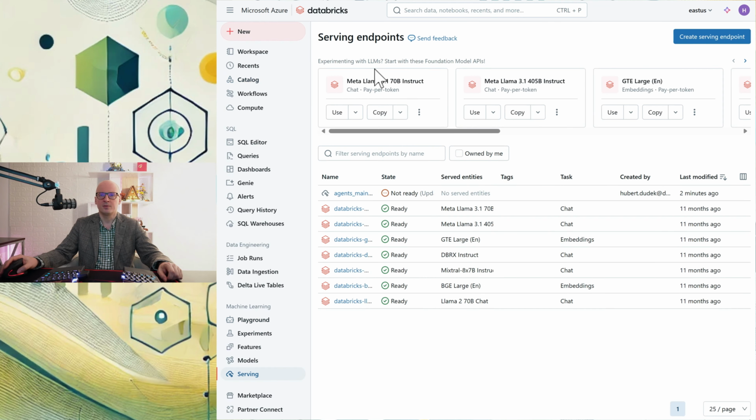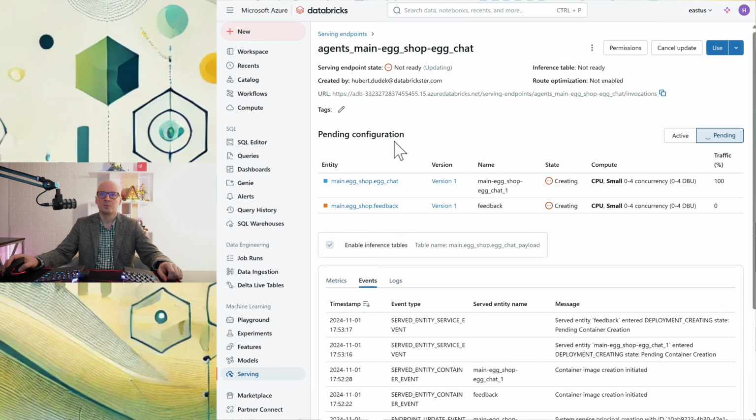Then in serving endpoints, we can see that there is a new serving endpoint, which is specifically set to serve that model. So it's like a separate compute. We've set it as a small compute with scale to zero. Also, it was automatically enabled, in fact, an inference table.